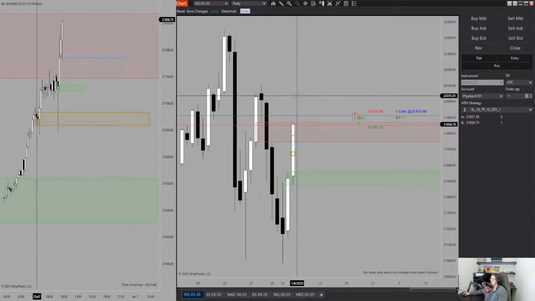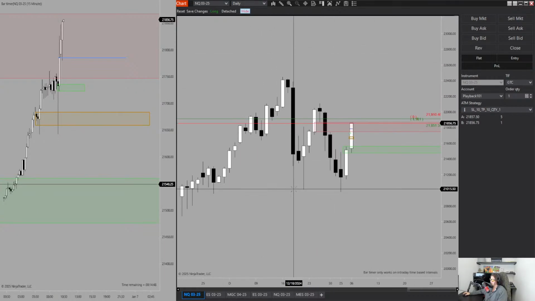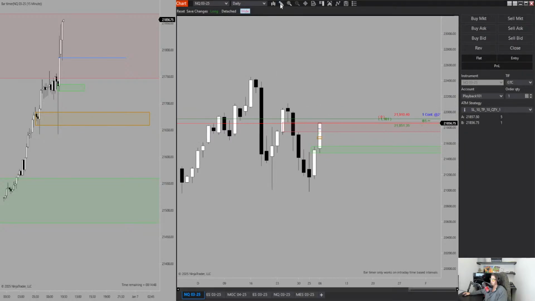Something to watch for. Otherwise, we did already take liquidity here. We did not mitigate up here. We're looking probably for new highs, so this high is likely to be run at some point. The question is if it's going to be now or if we'll get a little bit of sell side pressure here. So let's go ahead and put a line.